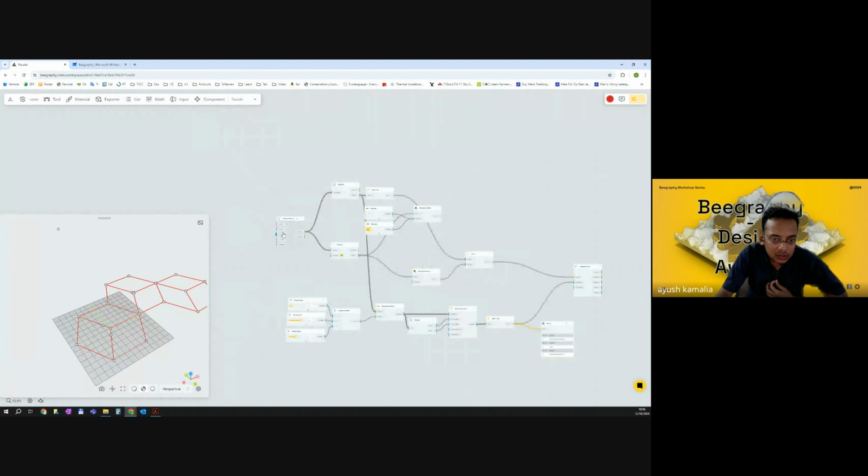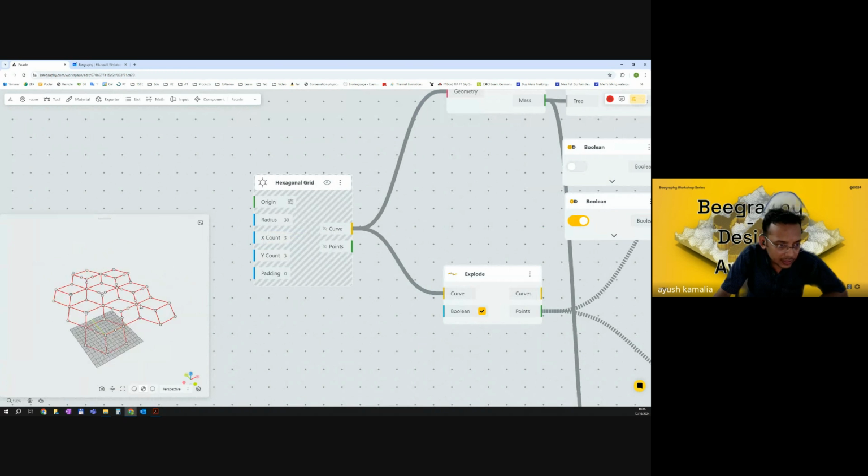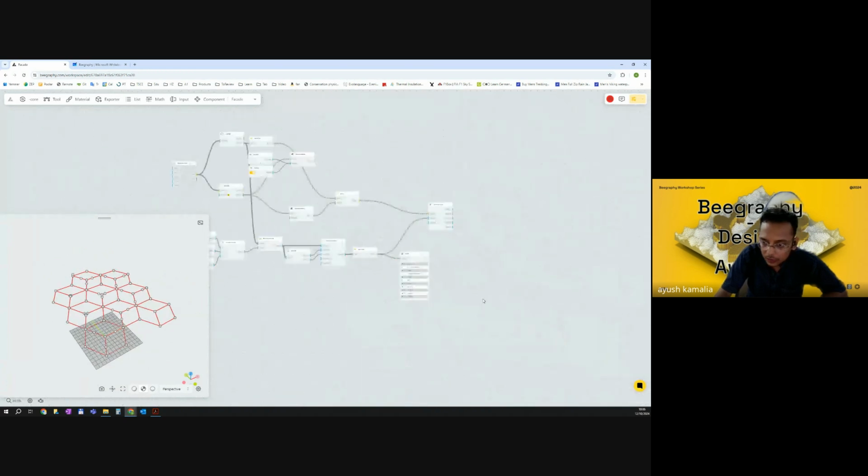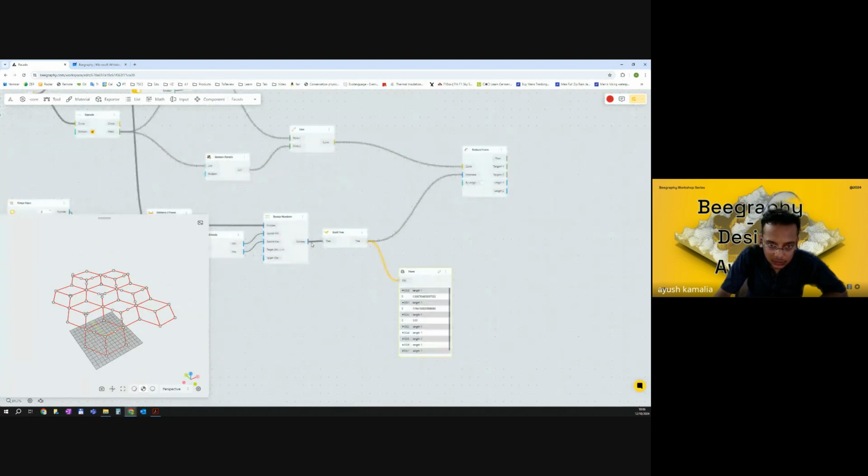Let's see what happens if I increase the number of hexagons from, let's say, 3 to 9. If there are 9 hexagons, and if I just see the list, everything looks okay. The minimum I'm getting is 0.05.